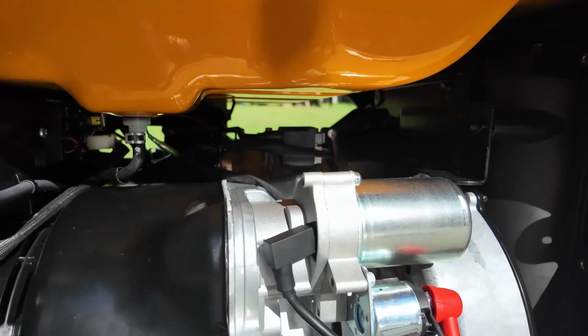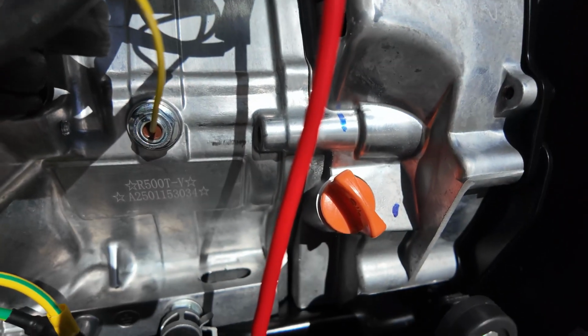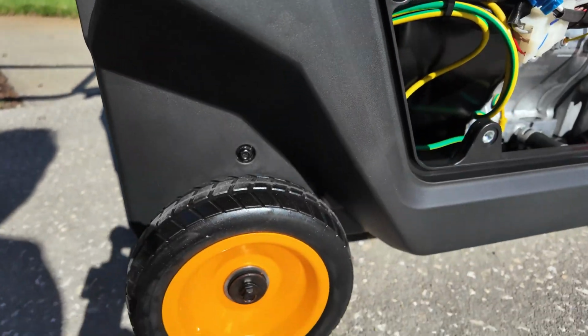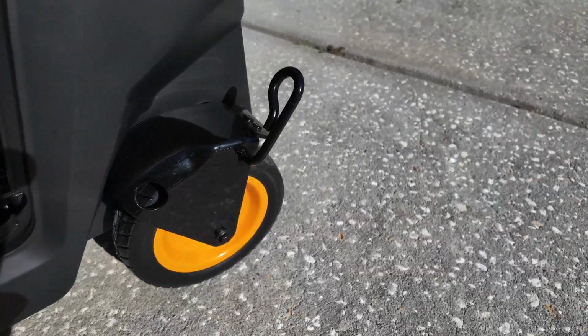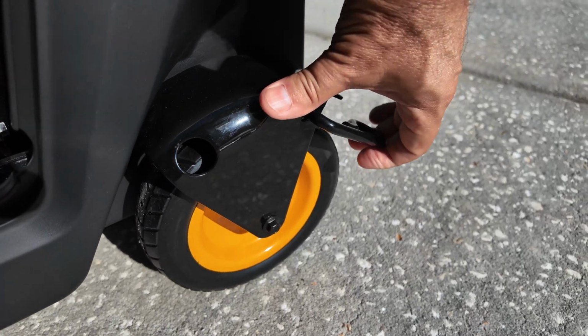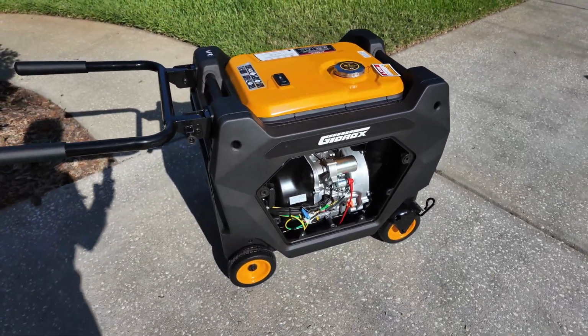This side here, you can see you've got the electric motor for the start, as well as this is where we're going to put a little oil in it before we light the fires with this. These wheels are so sturdy and they work so well. I wanted to show you this one includes the brake, right? To keep it from rolling if you want, because these things do roll really nice, which is important because this thing is a beast, right?